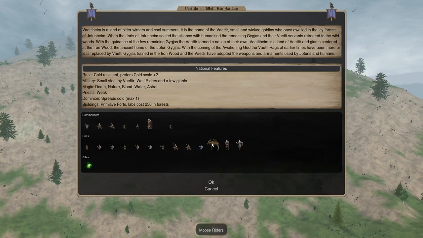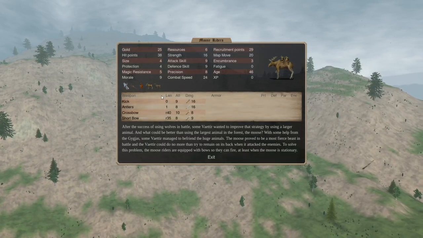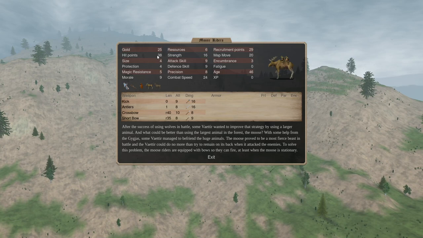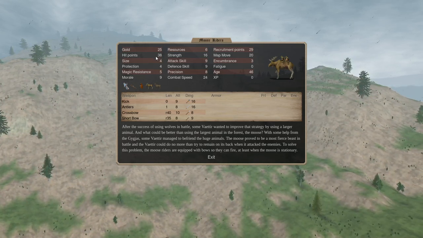All right. Then we have the Moose Rider. These guys are kind of interesting. I think they serve a few purposes. They're decent HP sinks on the battlefield. Like, they're going to keep you from HP routing if you can keep them kind of safe.